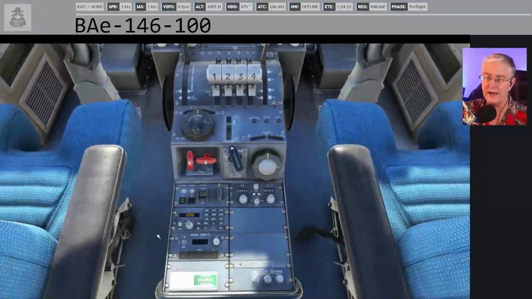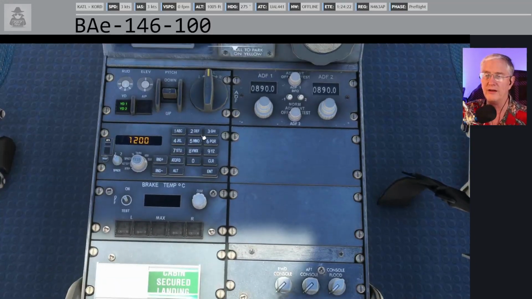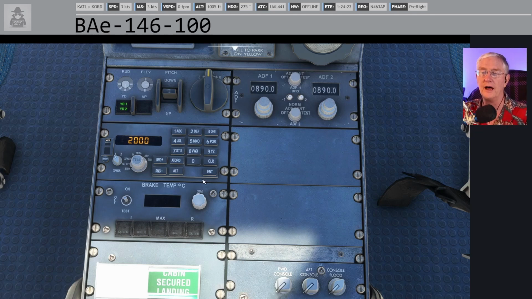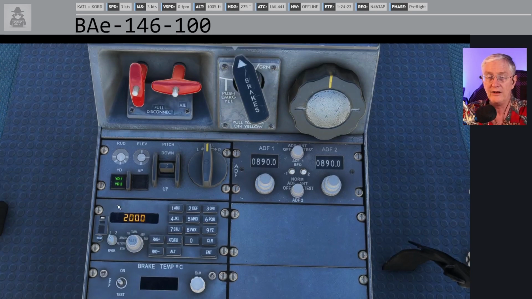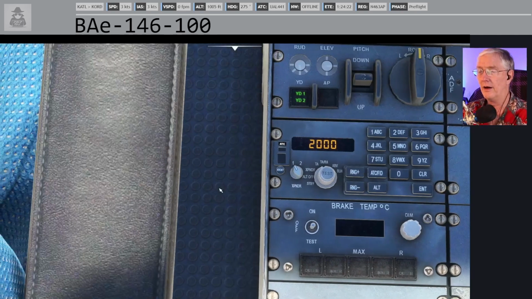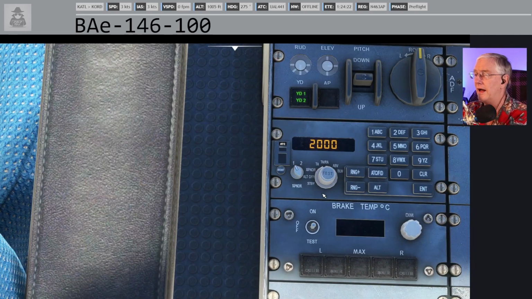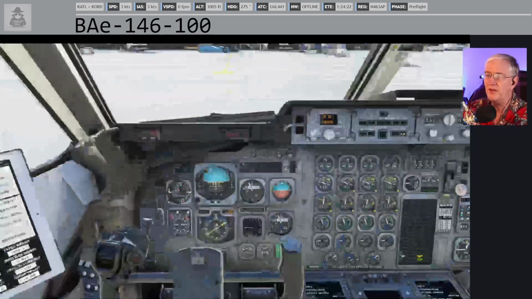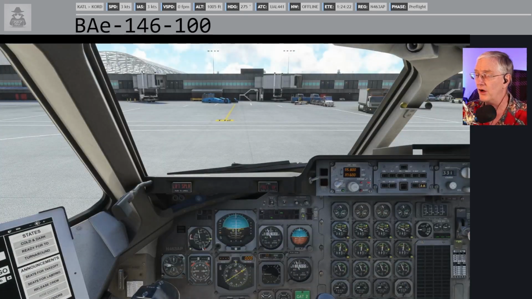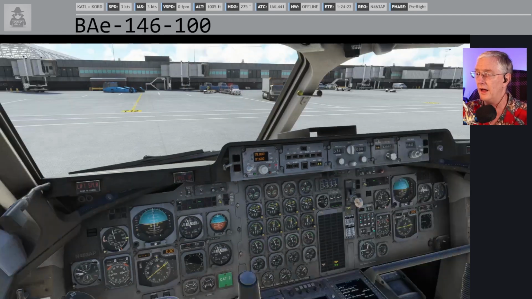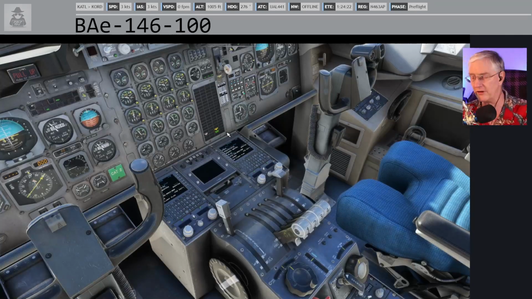Transponder, got a transponder down here, and we'll go ahead. We're in the United States, so 2, 1, 2, 3. You can also set your ATC ID in here too. That's something new in this airplane. I haven't seen that before. And sometimes it's hard to see terrain. So there's TA and RA here. I always pretend that I'm on VATSIM, which means you squawk mode Charlie on the taxiways. So all that's good. Over here for flaps, if you're using the Thrustmaster stuff, I use the Airbus throttle and stick.